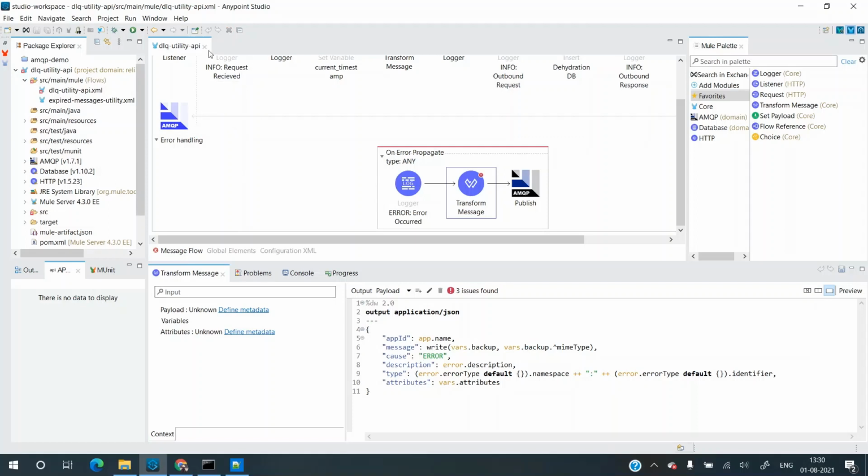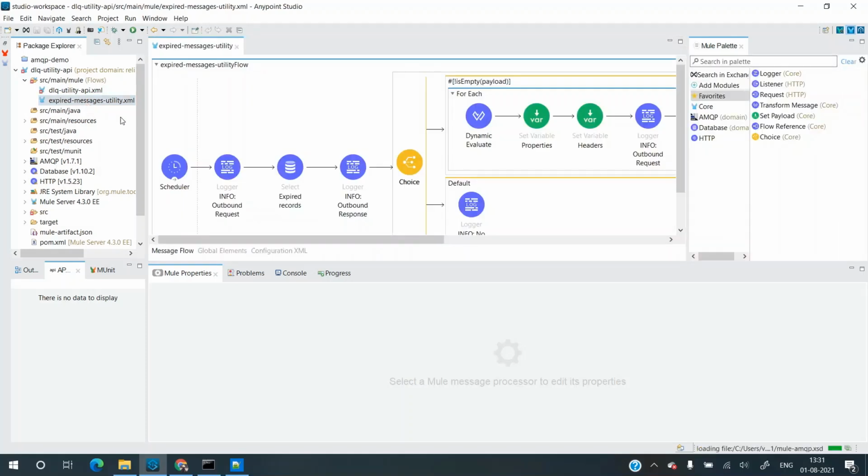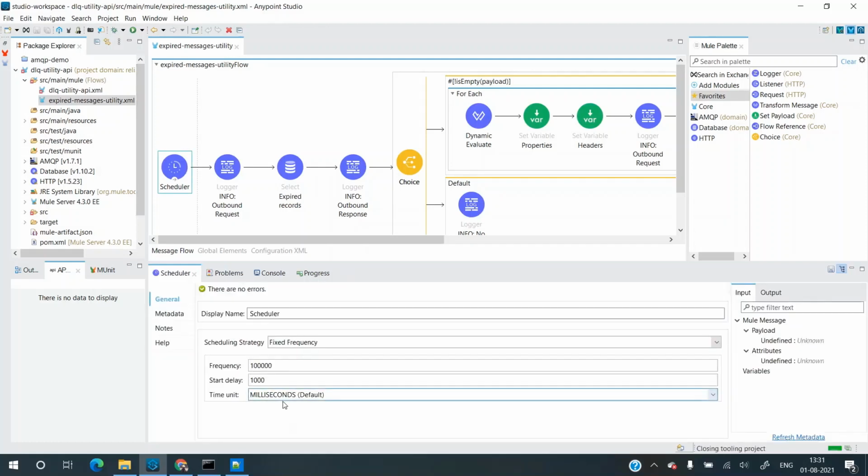So having understood that, now let's move to the other flow XML, which is the expired messages. One is to push the data to the database, and the other one is to read expired messages from the database. So let's see what's in this. We have a scheduler which we can configure as per our requirement, setting the frequency and start delay.